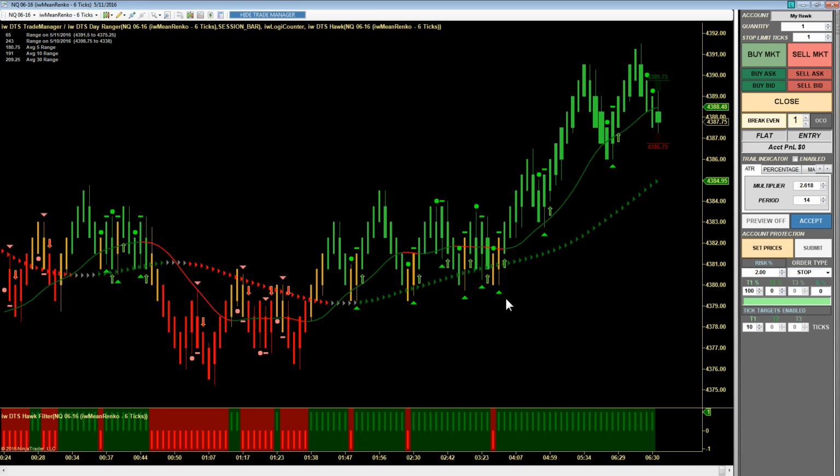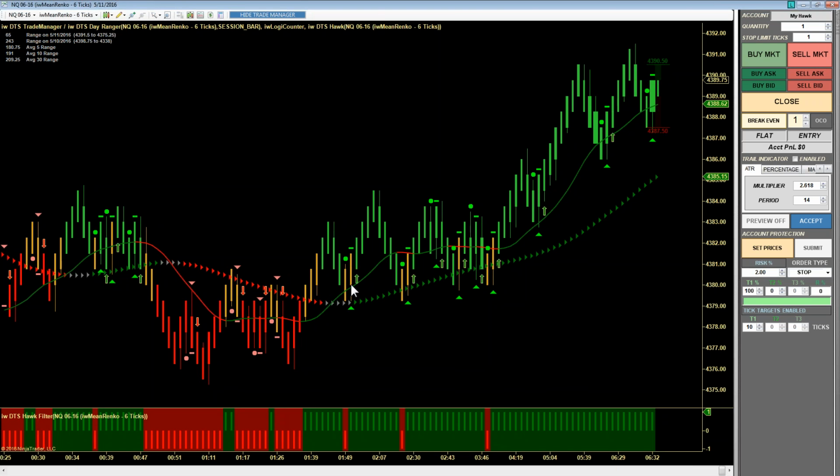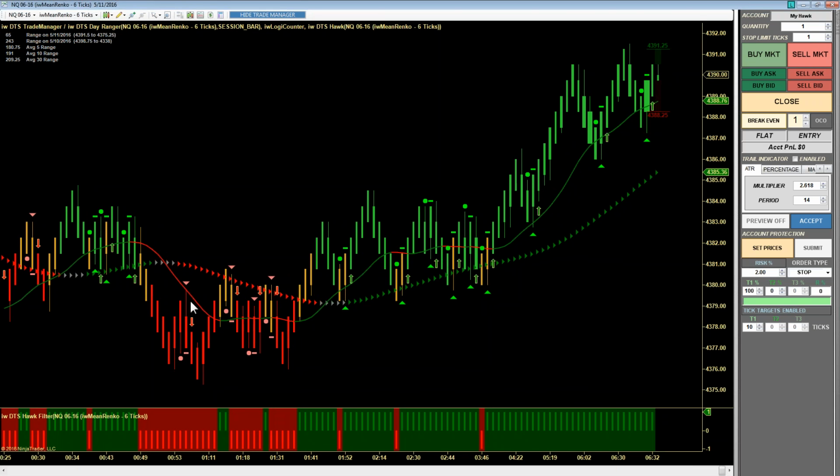Now, you're going to see here throughout this morning that we don't necessarily go around taking every single signal. For instance, here on the Hawk Scalper, all these signals that produced on yellow bars, we pretty much ignore those. Even though, yes, this one finally did work out, you'll notice that some of these signals really didn't end up going anywhere. There's a yellow bar signal that failed. Here's a yellow bar signal that didn't have any follow through. But we do tend to concentrate on a signal like this one right here.